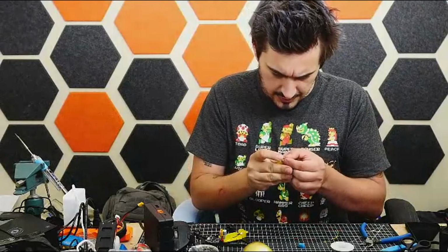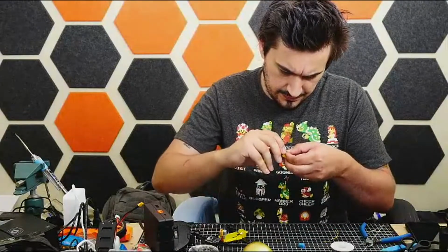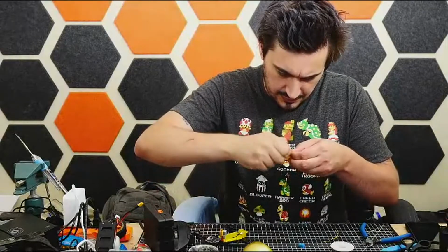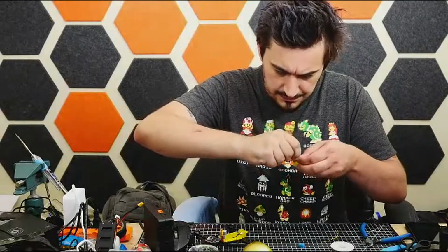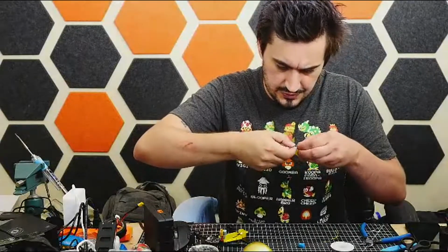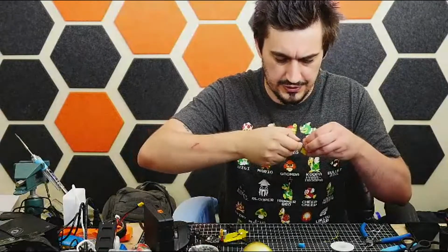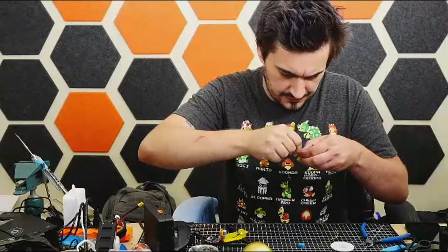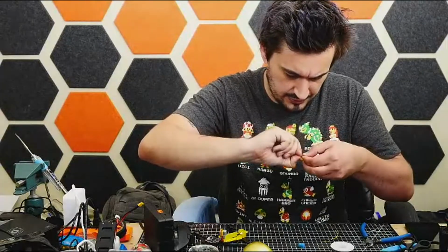I do want to try and keep all of my wires and everything as short as possible. It helps keep the interference and noise down so they don't act like antennas, but also because of the weight. This thing needs to be as lightweight as possible to help get better flight times. You know, all up weight with the battery included should be I think around 150 grams.